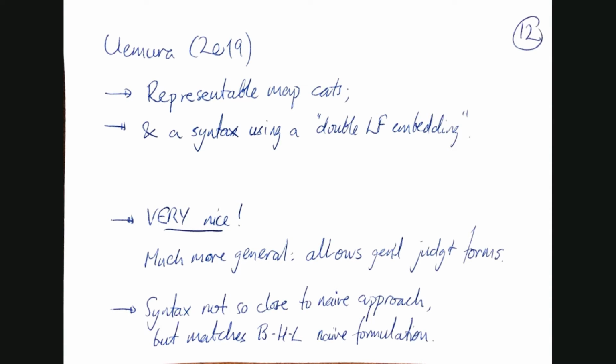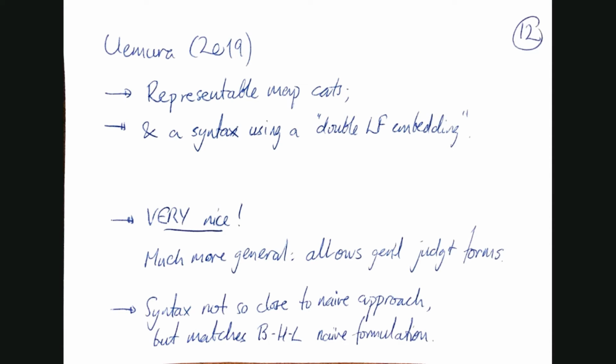So there's the double logical framework embedding and, in parallel, the representable map categories. The syntactic version, the double logical framework, is also a kind of extended logical framework within a pure type system, with some transfinite rules added. So it's somewhat strange to look at when you first see it. But it really very nicely isolates, I think, the heuristics of how we present type theories. So this is on the arXiv, and I can't recommend it too highly.